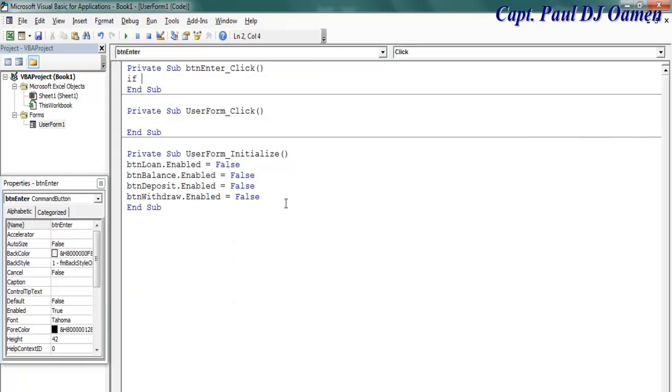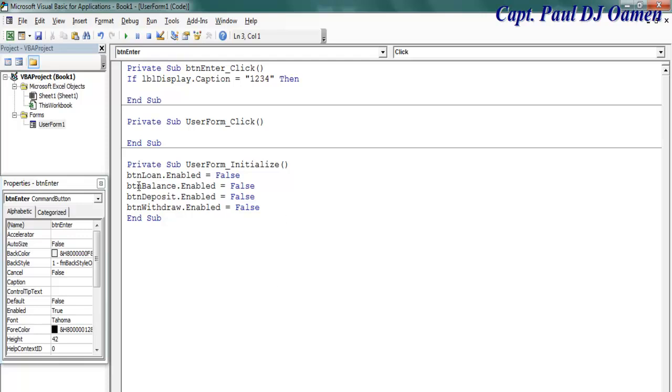If LBL display.caption equals 1, 1, 2, 3, 4, then we want all of these to become true.